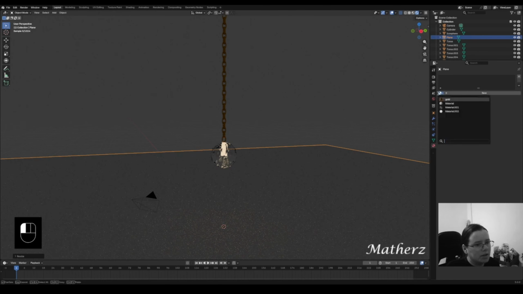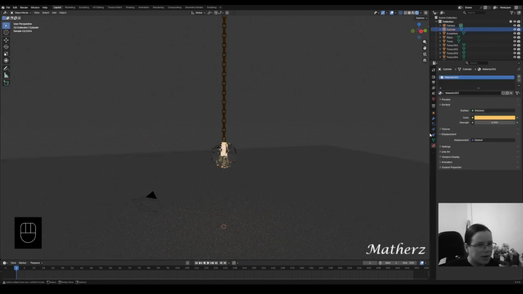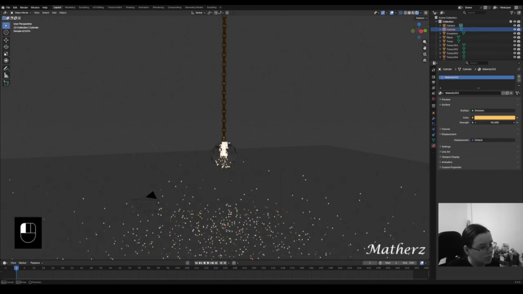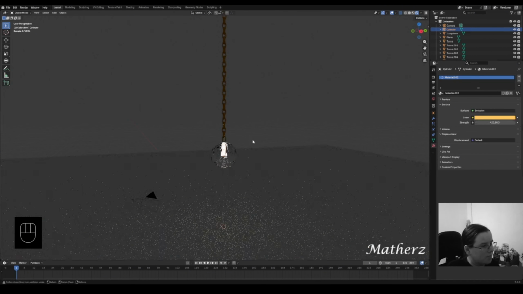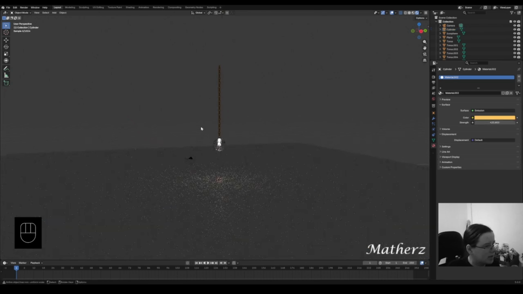I'm going to go ahead and just find that material again. So this center part right here where we've got the emission. We can turn the emission off, which means there's no light in the scene, and we can also brighten the emission up. So now we have this nice little light that's hung on a chain, and light that's coming down as is. So the light will take a little bit longer to come in.